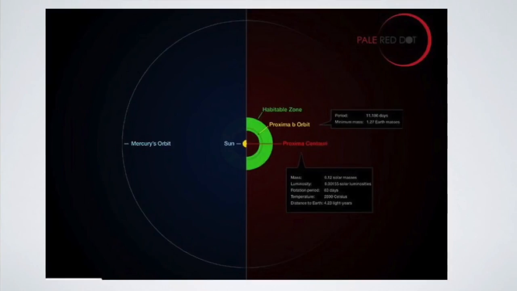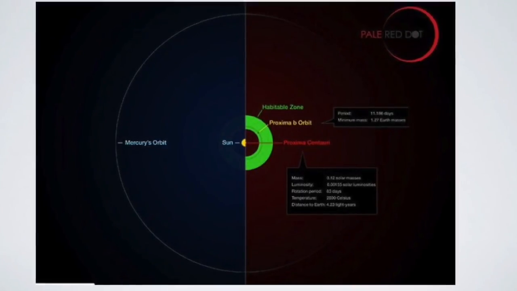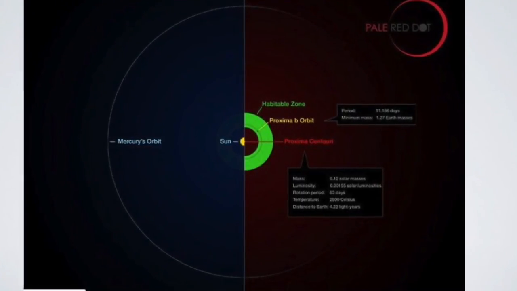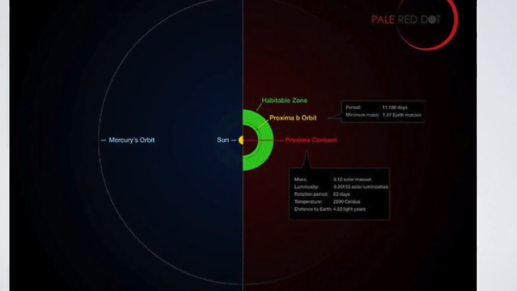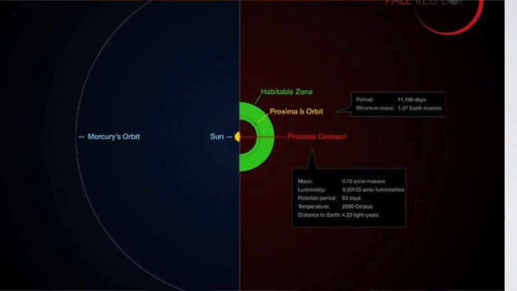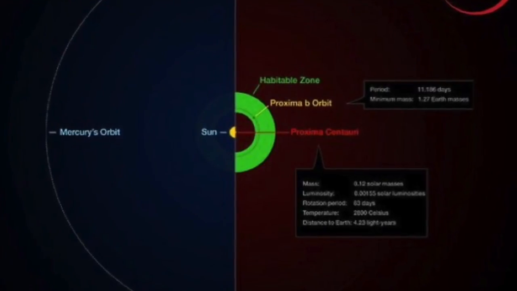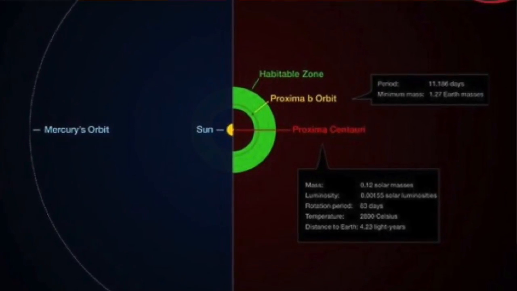So there was a very interesting, very exciting discovery about Proxima Centauri recently. Astronomers discovered an Earth mass planet in the habitable zone of Proxima Centauri. Now, the habitable zone is the distance from the star where liquid water can exist on the planet, and therefore possibly life. Proxima Centauri is a red dwarf star. It's cooler than the sun. Therefore, you have to be a lot closer to the star for the same temperature as we are now from our sun.